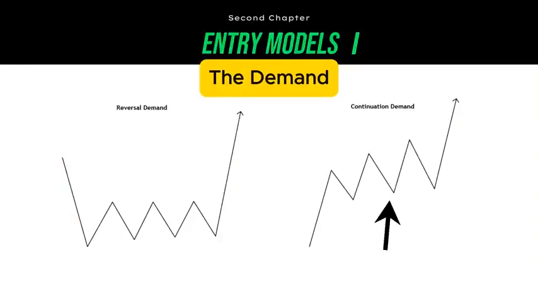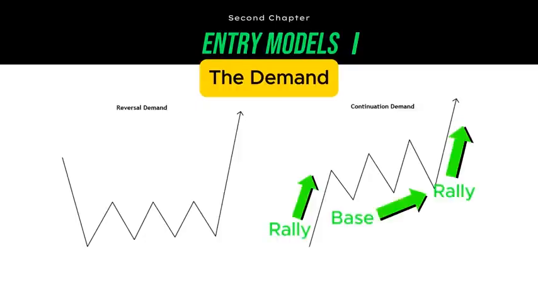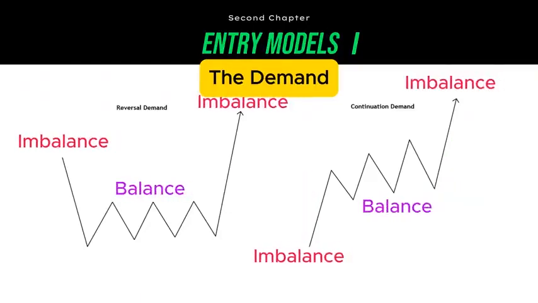The continuation is seen by a significant upside movement, then a slow upside movement, and another significant upside movement. This market movement is named a rally, base, rally. So you should be able to notice how the market is balanced. Then it breaks the balance and becomes an imbalanced or inefficient market. And the market looks to rebalance itself. As we have said before, the balance is when price is moving fair towards both directions.